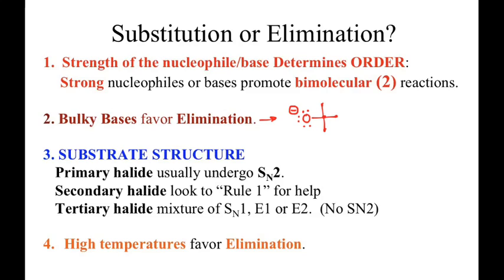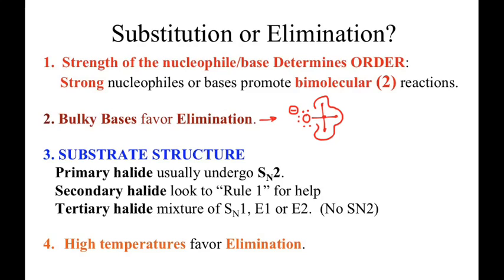We have t-butoxide. These carbons add enough electron bulk that it prevents this negative charge from acting as a nucleophile. Remember, to act as a nucleophile, it has to be able to get in and react with carbon atoms or things not hydrogen. Those atoms tend to be buried within structures.